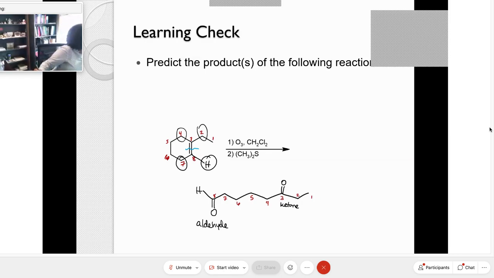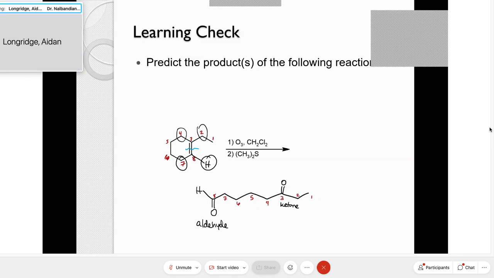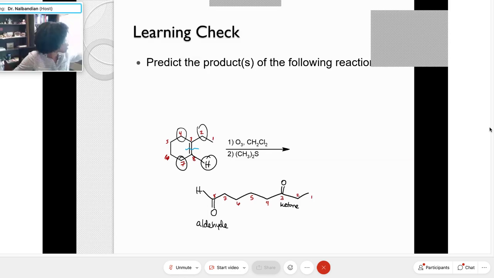Dr. Nalbandian? Yeah. So should we be looking for this type of reaction anytime we see ozone? Yeah, exactly. With every reaction, you've got to be looking for the pattern. And so yeah, the pattern is when you have double bonds, then you're going to break it. Now remember, ozone is a gas, and so in general, you just have a lot of it around. You just pump ozone gas in, and you just have a lot. So if you have more than one double bond, all of them will react.